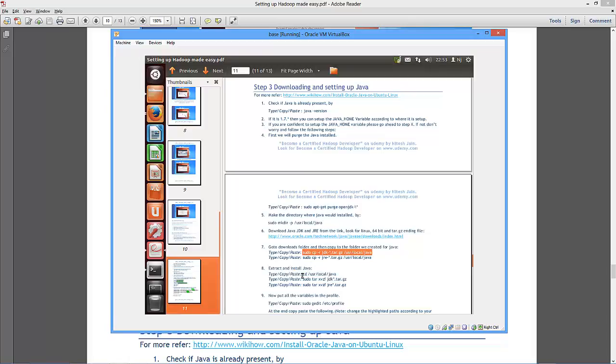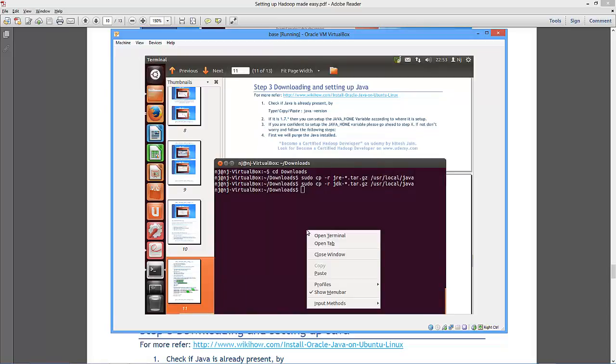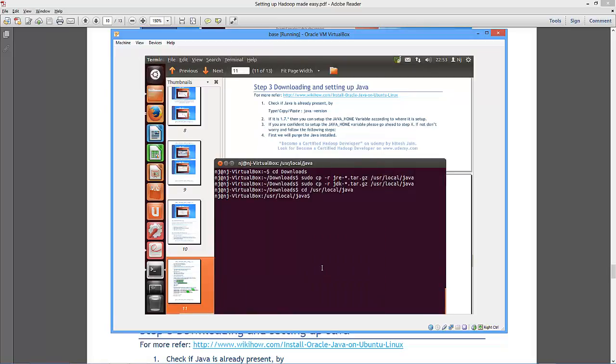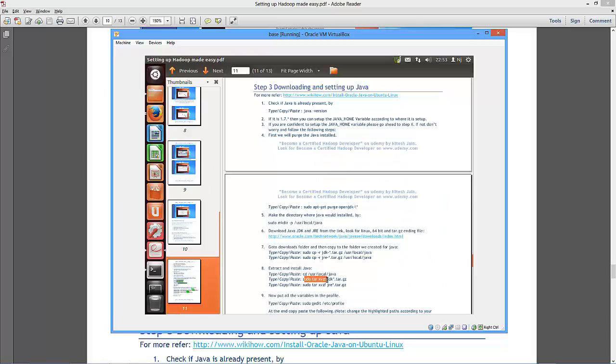Now we have to move to the Java folder, copy paste. Then untar JDK.